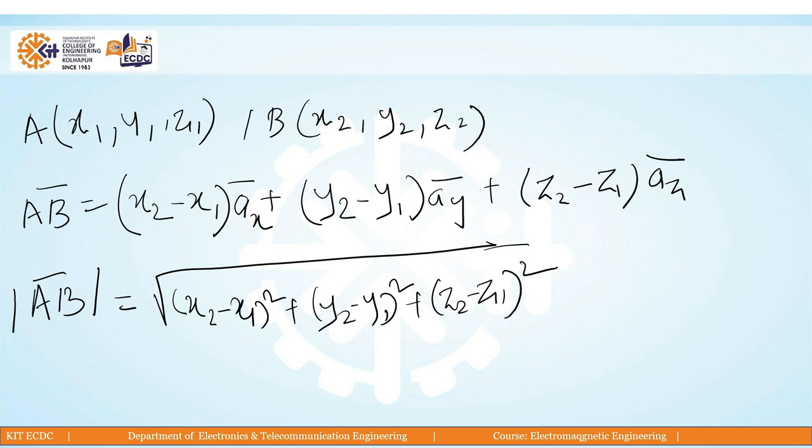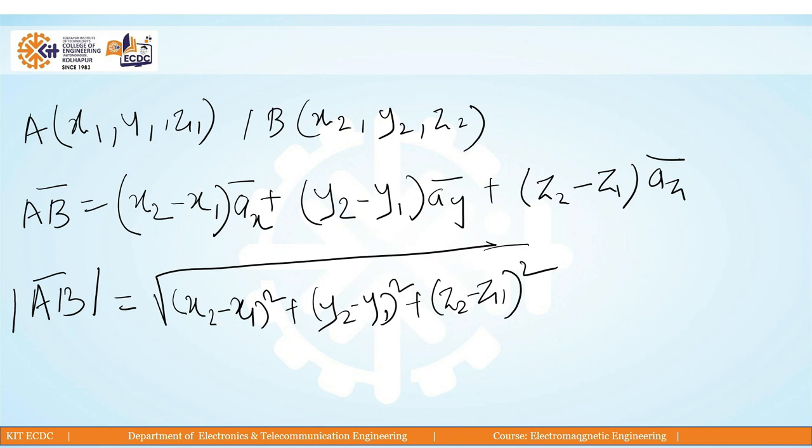Okay. So, till now we have discussed what is a scalar quantity, what do you mean by a vector, how a vector is defined, how to find a vector if the coordinates or locations of two points are given, how to find the magnitude of that vector, and what do you mean by a unit vector. Actually, a unit vector is a vector which gives only direction. Its magnitude is always 1. And this unit vector is given as the ratio of a vector to its magnitude.